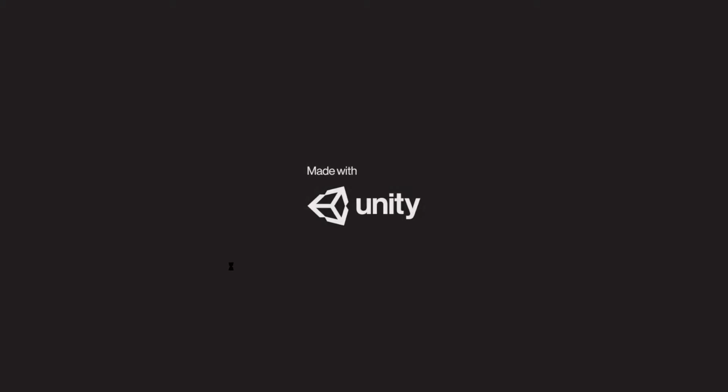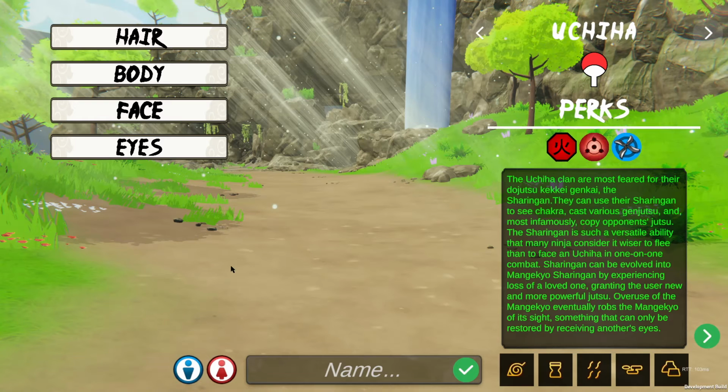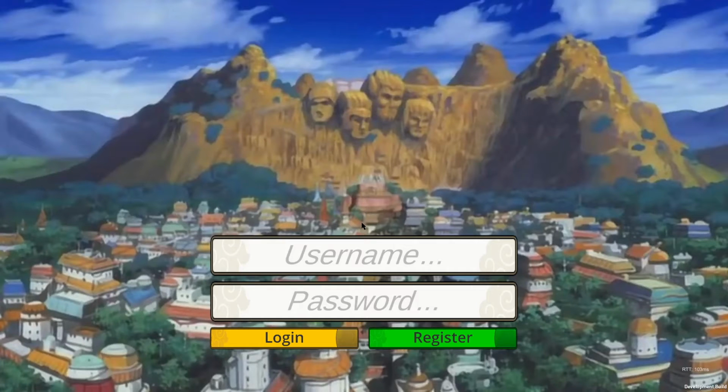Once you boot it up, you'll have a loading screen, and if you're starting for the first time, you're gonna get a quick character customization screen. In the description, I will show all the things that actually work, because some things don't work. There's a decent amount of Kekkei Genkai and stuff right now, but something like clans, not all of them work.